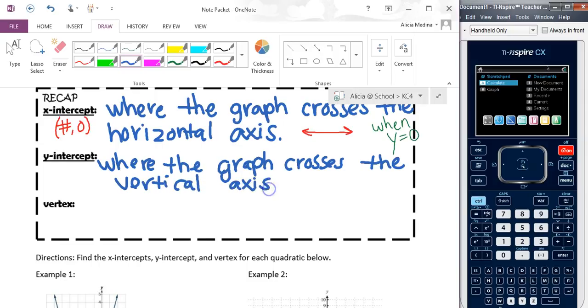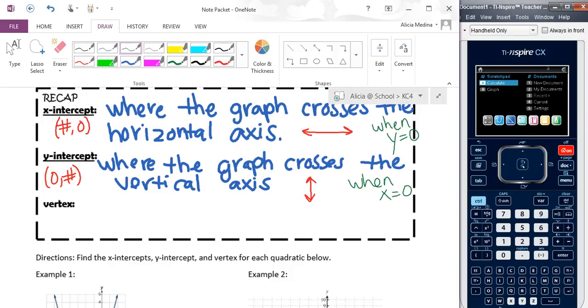So our vertical axis is the axis that is going up and down. Right, that is our y-axis. And the way that we write our y-intercepts is 0, comma, and then some number, wherever it crosses that vertical axis. And this is whenever our x is 0. When x is 0, obviously we see that 0 as our ordered pair.